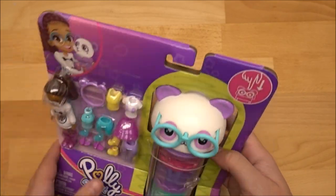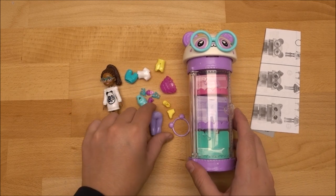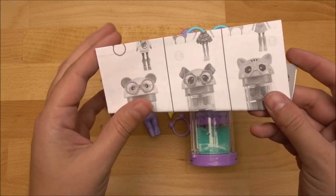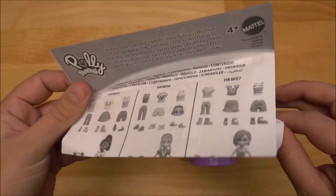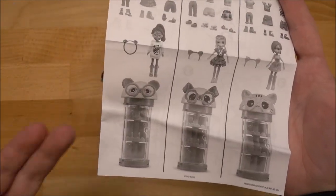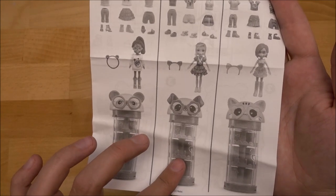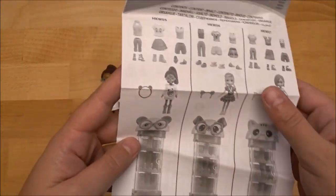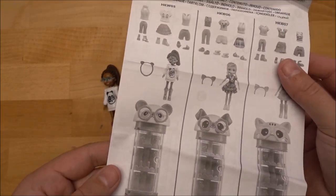Now let's open this one. This just took a while to get out of the box. Here we go — we have all the pieces and these are the instructions, though they didn't fold it properly back in the packaging. It shows how you can use it and also shows some other variations. I got the panda one but there's also one — I think a dog and a cat.